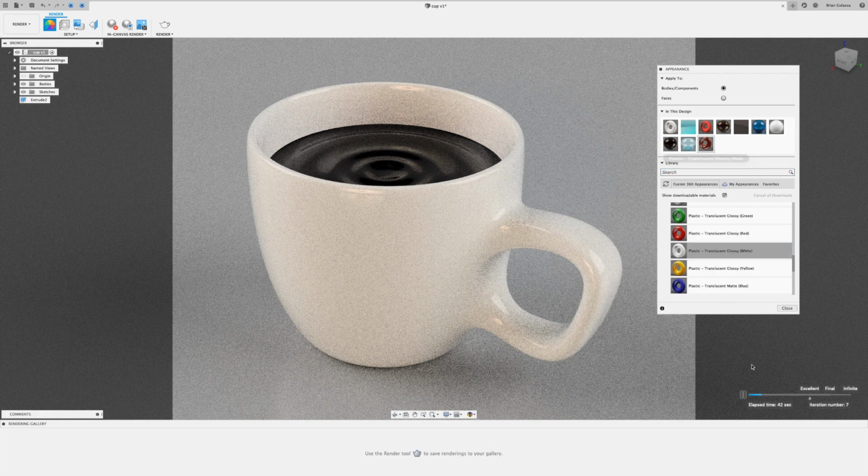It takes a while. If you look down on the right hand side, we've got a little blue bar that's moving along, and when we get up to this arrow, that's where it will stop. I could push this arrow over, so I've got excellent, final, infinite. If I push it over to final, it'll make a nicer, cleaner render. The excellent mode is pretty clean, but it's a little bit grainy. Sometimes that grain looks like photographic grain, so it's actually kind of a nice detail. Anyway, I think I'll stop and let this render up, and we'll start our next lesson.